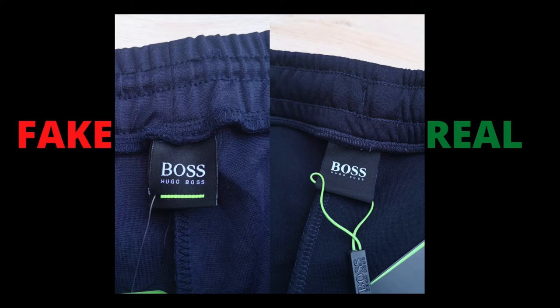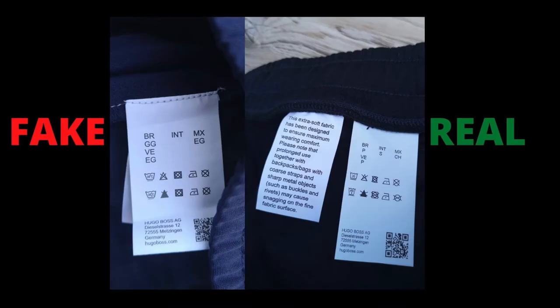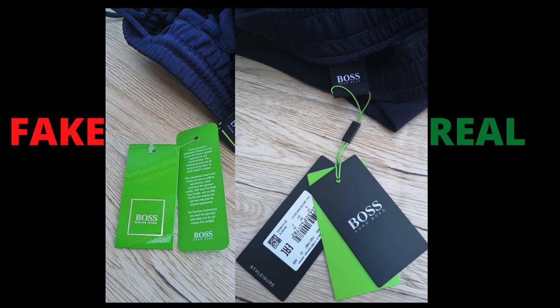When you're looking at the real shorts' size label, the quality is far better than the fake one. The material used for the label is high quality, the logo print on the size label is neat and tidy, and the lettering is smaller than the fake. The fake one's size label is just a piece of polyester with Hugo Boss printed in wonky letters. The wash label is the same — the quality, print, and material are all high quality on the genuine shorts. The genuine shorts' price tag label quality is also far better than the fake. When you touch the tags, you can feel the difference. The fake one's price tags are just a shiny paper cardboard hanging with a plastic string.